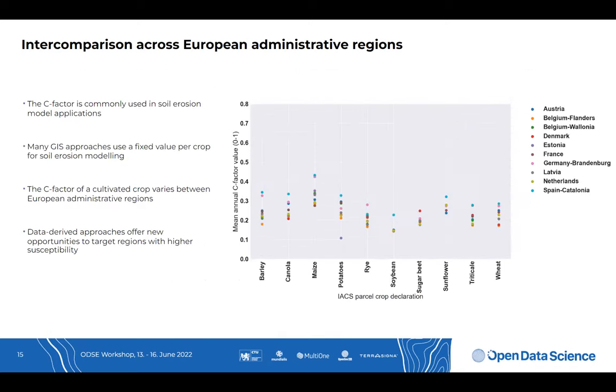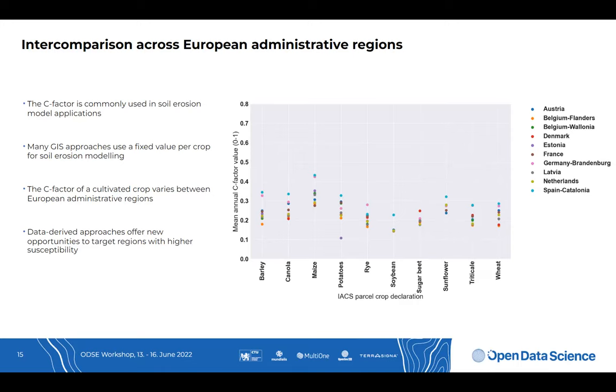Okay, so I will come to the last point, which is, in terms of soil erosion modeling, where we typically would ascribe, for example, if you have a land cover class, you would typically give a value to this land cover class based on some studies somewhere else. What this allows us to do is use data-driven methods to start parameterizing models, which is quite a frontier in terms of modeling in the soil erosion world.